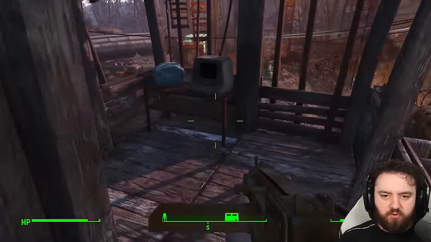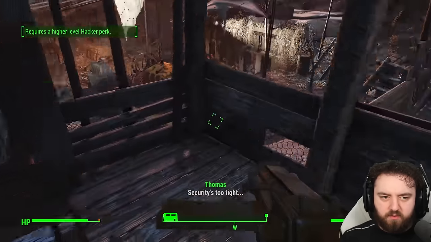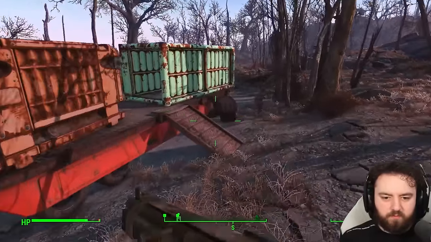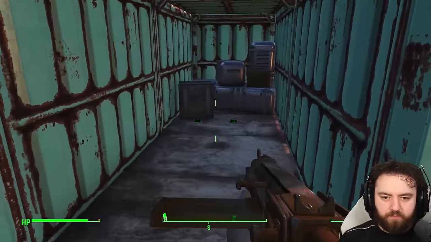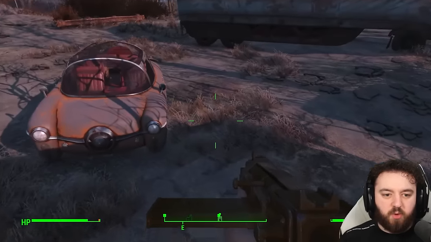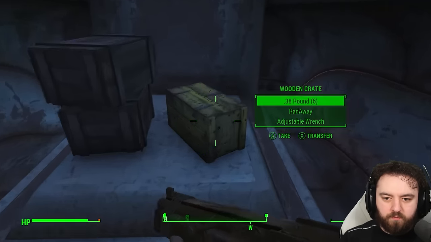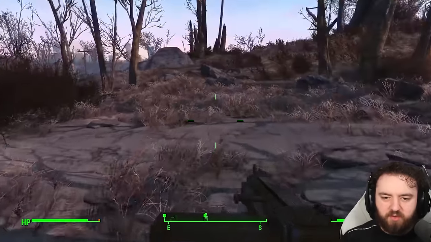So yeah, there usually is some power armor right here. Security's too tight. Can't even unlock that, so it doesn't even matter. Come on, Codsworth. Yeah, there's a power armor suit normally in here, but the raiders will run and take it. And as you've seen, he ran at me and tried to kill me. Hoarding now? Yeah, always hoarding, Codsworth.